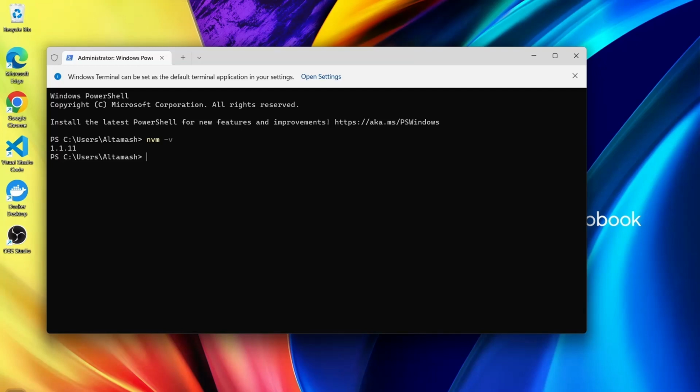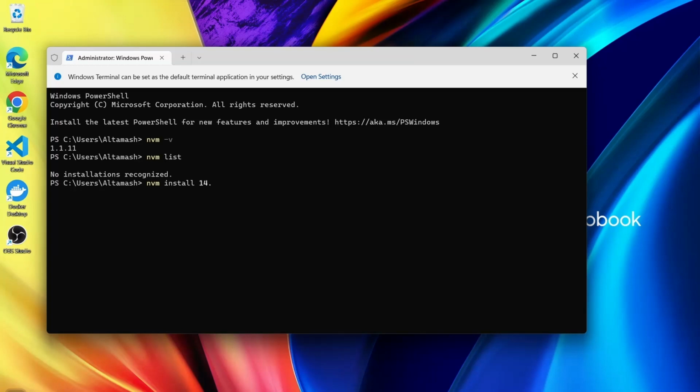Now going ahead, you can use the nvm command to install different node versions in your operating system locally. So you can use the command nvm install with the specific version. But before using that command, you can see the node version list with nvm list. It will show you the list of installed node versions in your computer. As we see, we have just started, so no installation found.